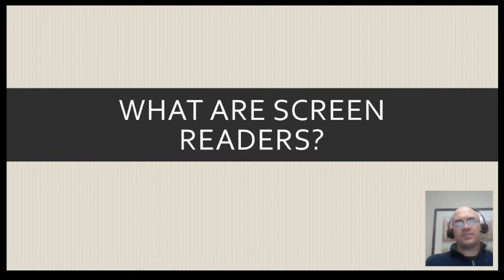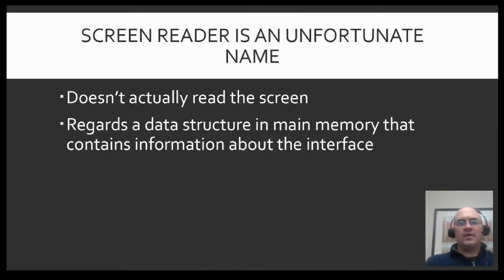What are screen readers? Screen readers are software programs that convert computer content to text and then either to sound through a voice synthesizer or to braille on a braille display, and I'm considering screen readers in their capacity as voice synthesizers. Screen reader is an unfortunate name because they do not actually read the screen, rather they read a data structure in the computer's main memory that contains information about the interface.